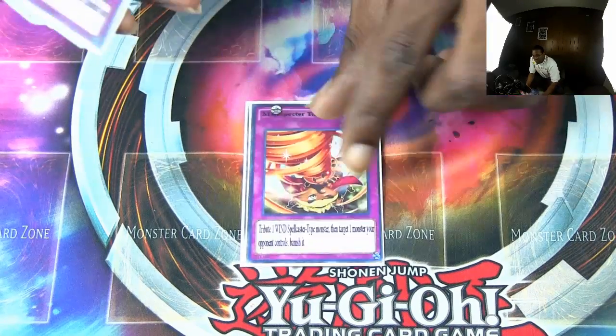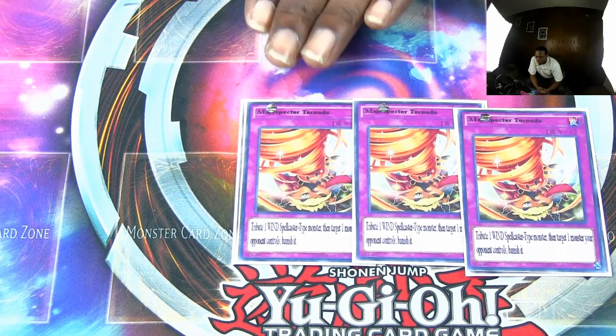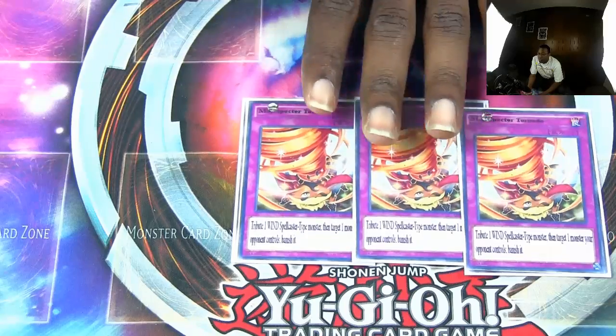Now we have our traps. We're running 3 Majespecter Tornadoes, and basically what this card does is it allows us to tribute 1 Wind Spellcaster, not Majespecter, just 1 Wind Spellcaster, and target one of your opponent's monsters and banish it. Get it off the field. Good game, buddy. You know what I'm saying? Just remove it from play. That's it. Really great card.